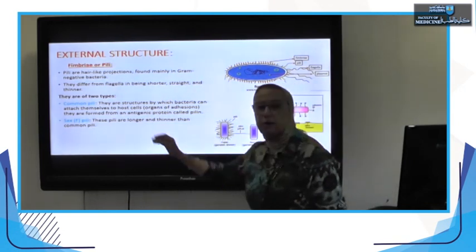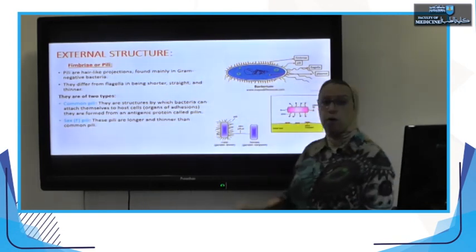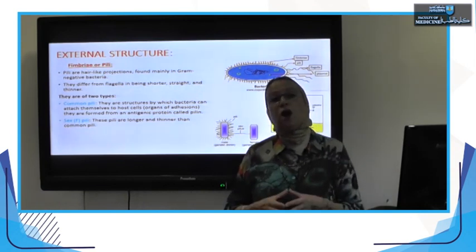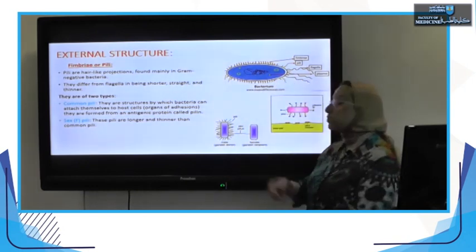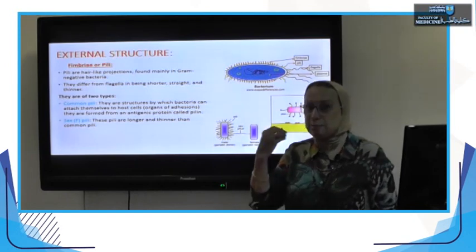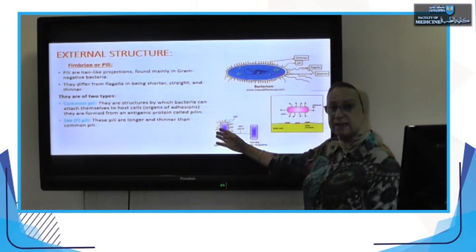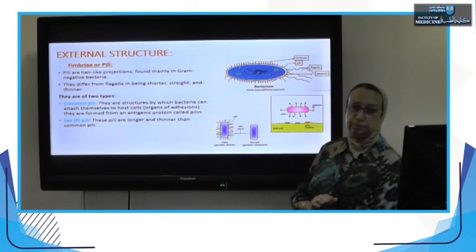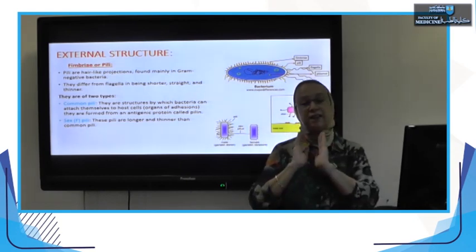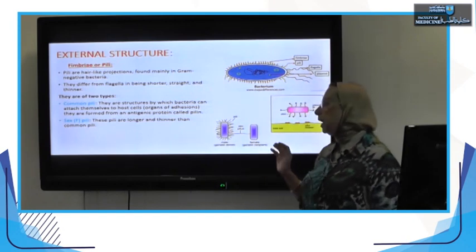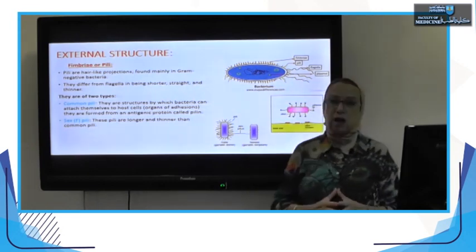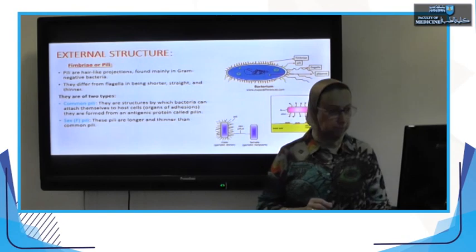The other type of pili, the so-called sex pili, play a role in one of the methods of gene transfer in bacteria, which is called conjugation. They form channels that allow the passage of genetic material from a donor bacterial cell to a recipient bacterial cell. And these channels are the sex pili, for passage of genetic material from donor to recipient cell in the process called conjugation. And these are the extracellular structures.